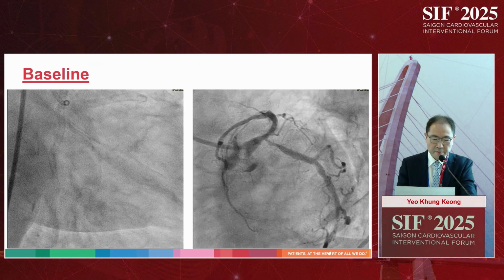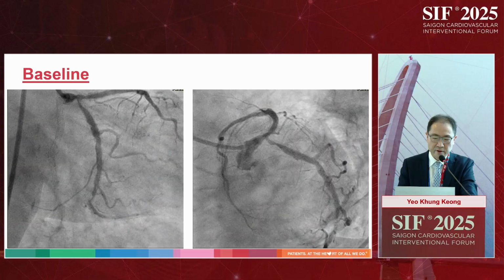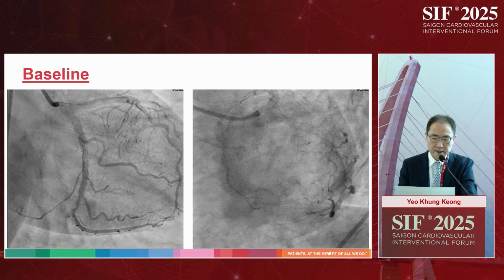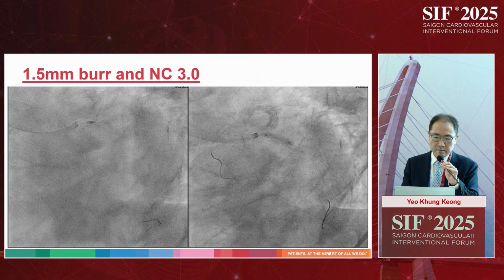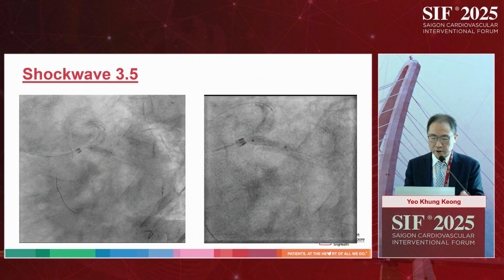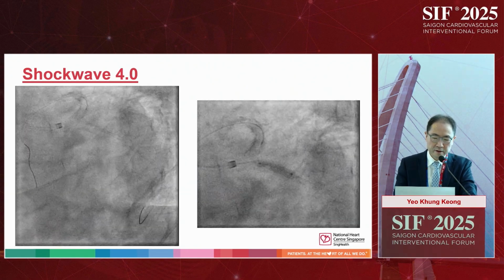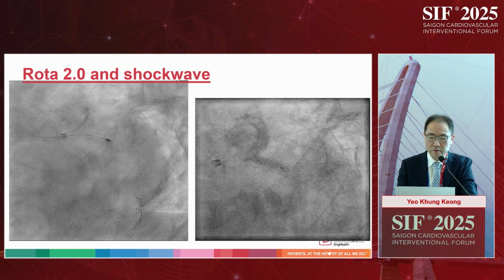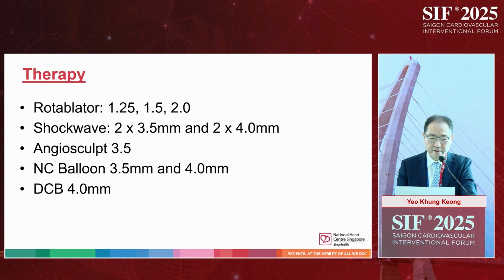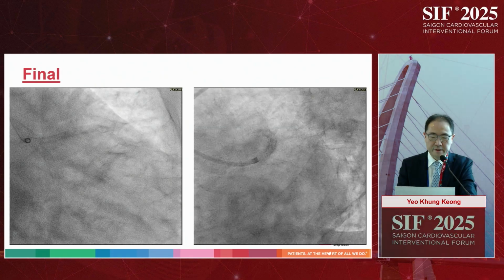This is a patient that was done as a live case at SingLife, and you can see there's very bad ostial circ. We rotablated a lot. We used Shockwave. You can see the waisting remaining. Loss of Shockwave. I'll cut to the chase. I rotablated again and went with a 2.0 burr, Shockwave further. And this is what we used: 3 rotablators, 4 Shockwaves, a lot of balloons, and it was still like that.